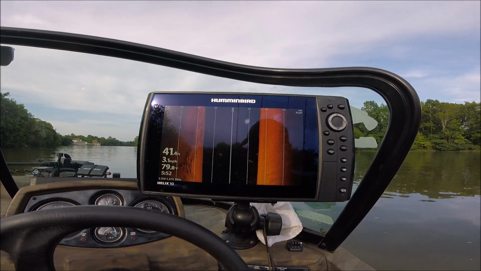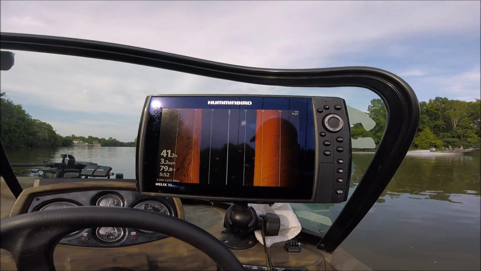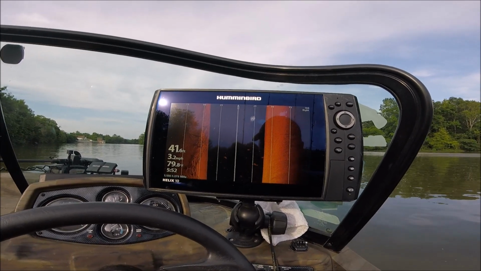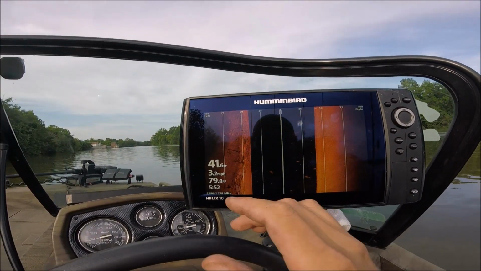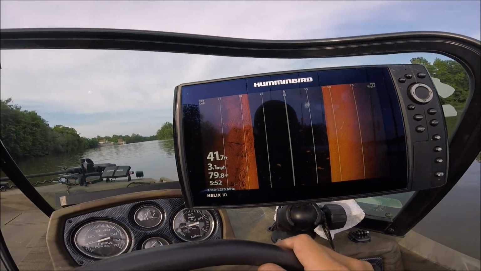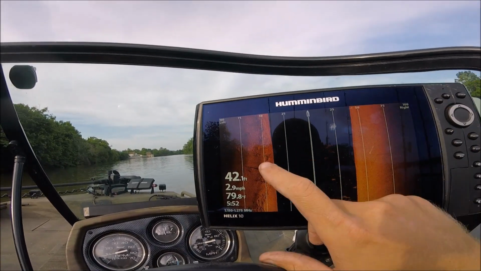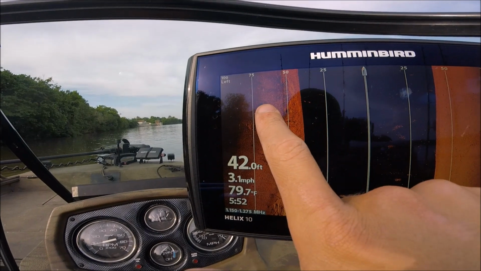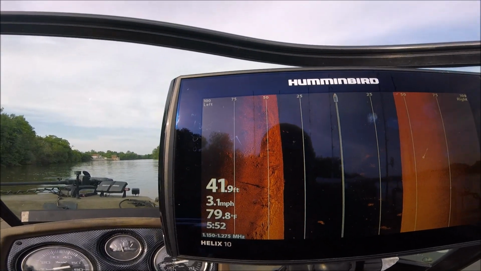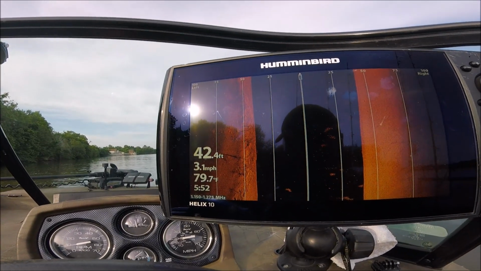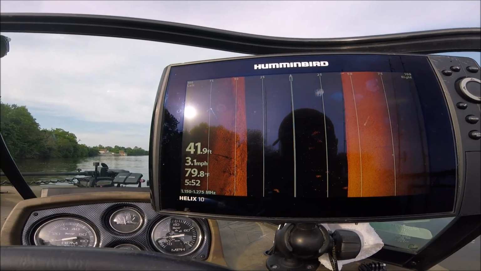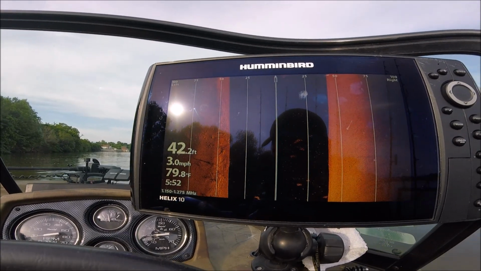Coming up on some stuff right now. You can see over here there's a fish sitting right there. You can see the shadow just behind him, and I'm still able to tell the difference between structure and fish.